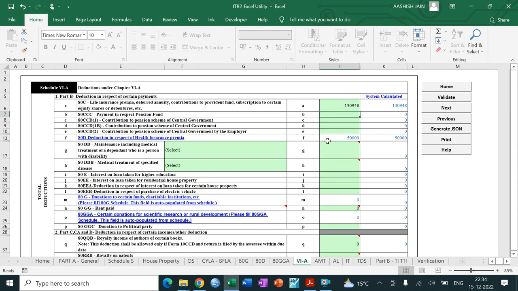So what we do basically, first we type 50,000 here. Alright, and then the remaining 20,000 we will type here. So it will basically adjust automatically. Sorry, not here. First we will type 50,000 here and the remaining 20,000 here. It is not ticking the part here.